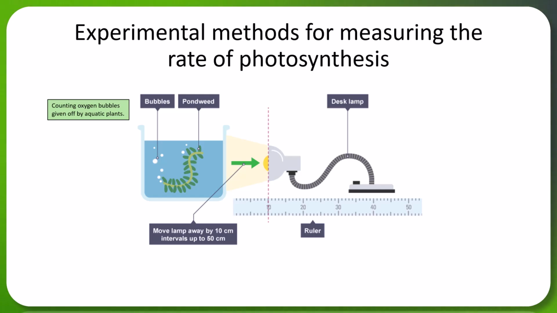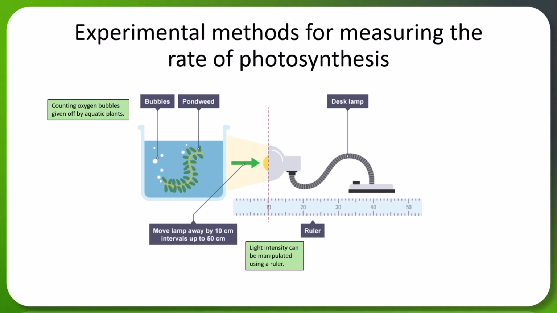This might look like 10 bubbles per minute, it might look like 20 bubbles per minute, it might look like 5 bubbles per second, it might look like 1 bubble per second. You will count the number of bubbles, that will be the quantity, and you will put it over the amount of time you're collecting data for, and that determines a rate. If we decrease the distance of this light source, we would expect the light intensity to go up, and therefore the bubbles being produced go up as well.